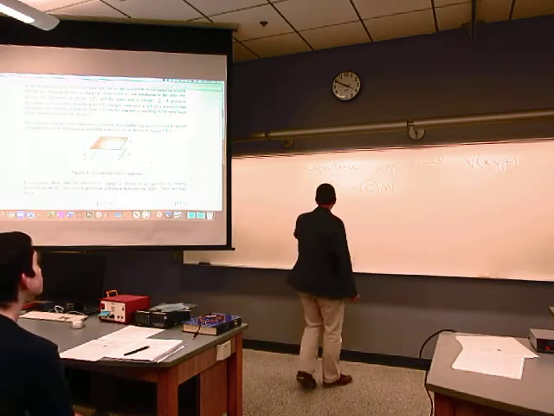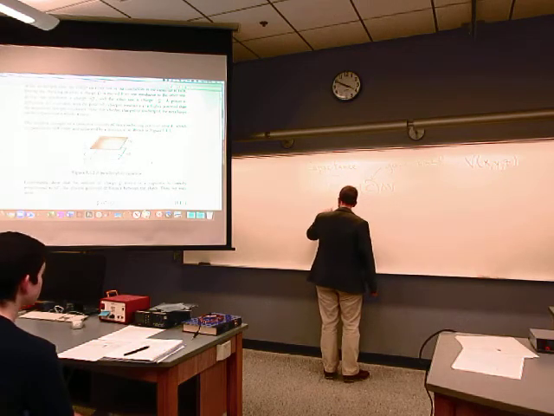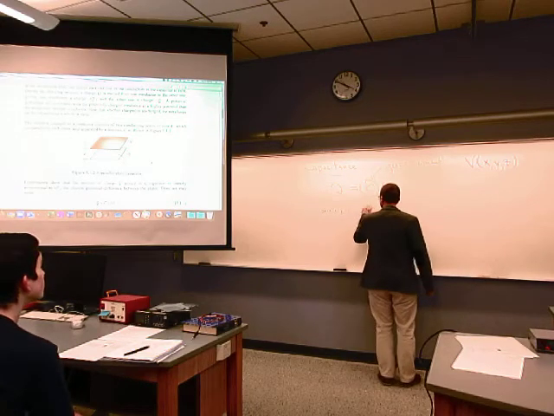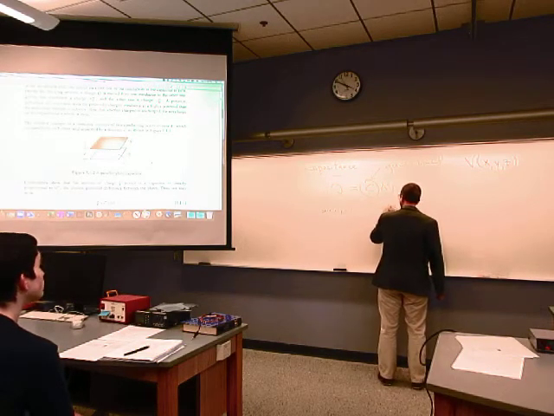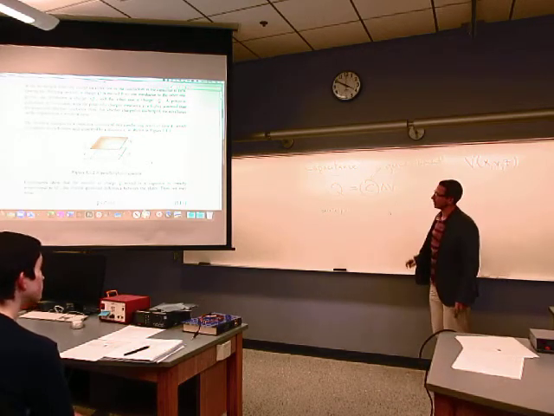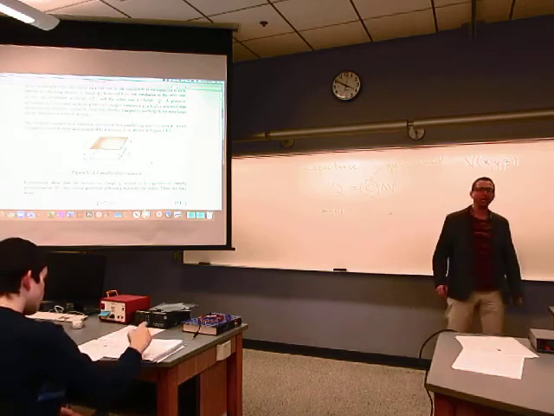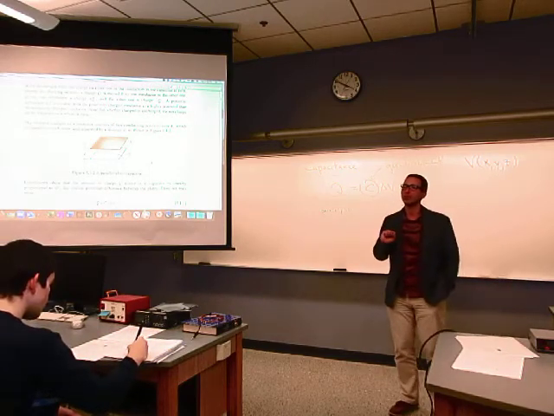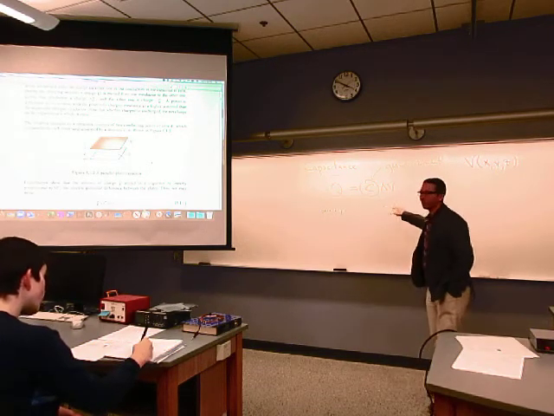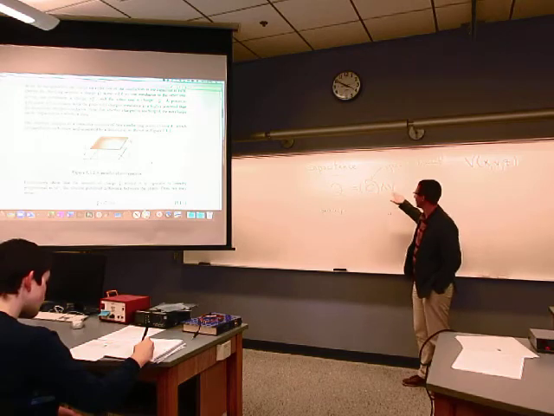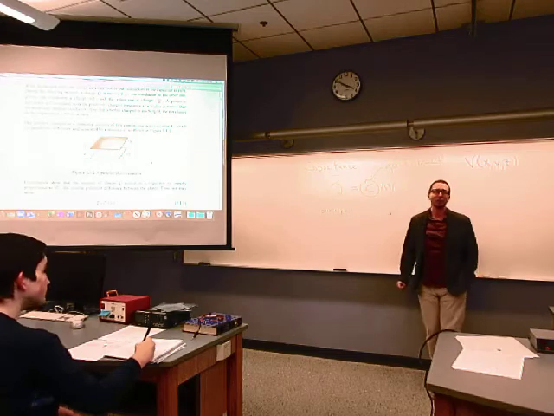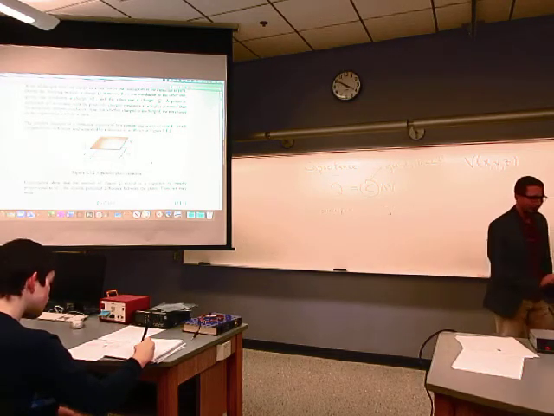Now for a parallel plate, the capacitance C is epsilon naught A over D, where A is the area of one of the plates, and D is the distance between the two plates. We kind of saw how we would do that. In fact, just by the relationship between E and V, that's exactly how we find it, and then we just identify the factor that multiplies delta V. We just call that C. Basically, that's how you would get that expression, and we essentially did that last class.